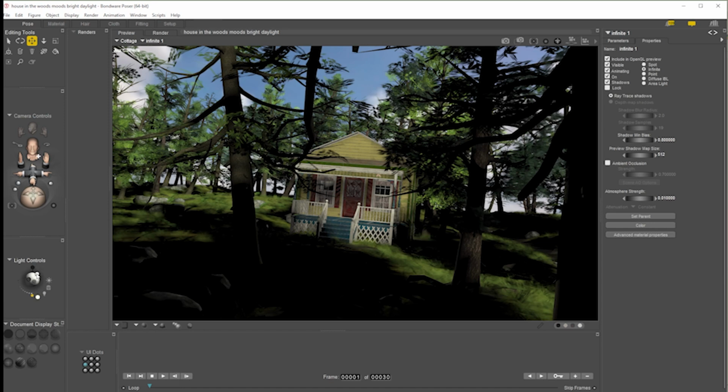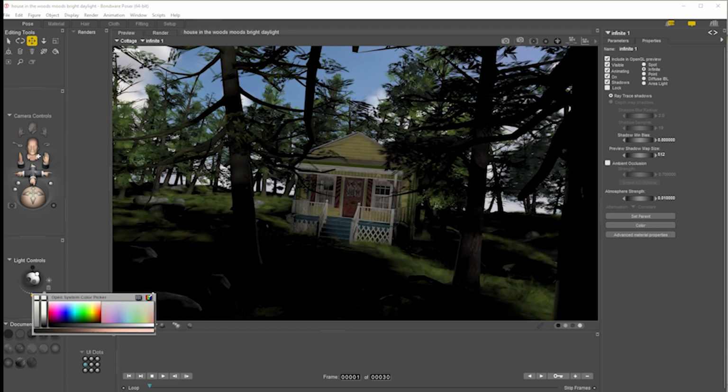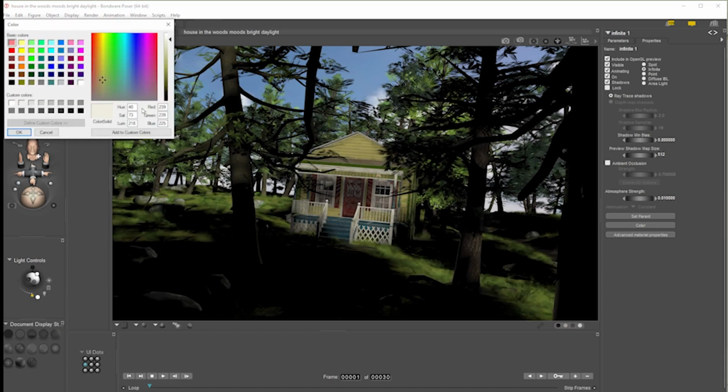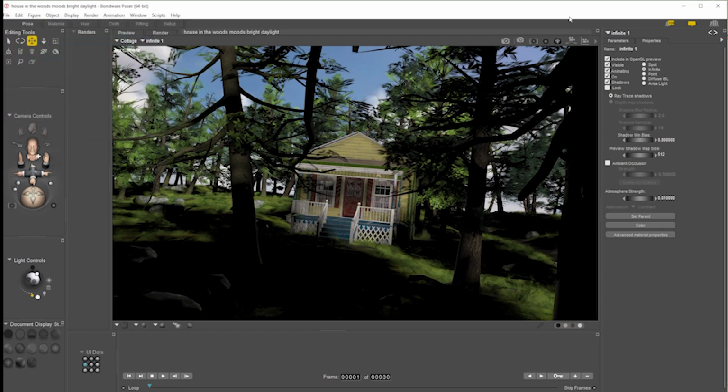And the infinite light is colored 239, 239, 255. So that's, if I click on this light color picker and then click up here to enter the values manually, and I can see the RGB values are red and green 239, and then a little bit more blue at 225. That should actually be 255. Let's make that bluer. There you go, 255. So that's a classic blue sky.